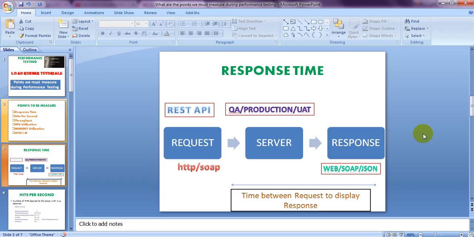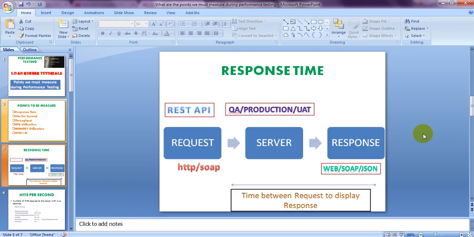Whether it could be a QA server, UAT server, production server, or pilot server. And the next one is the response. The response for web applications is in the form of HTTP, for REST API service in the form of HTTP or HTML, and SOAP services give it in the form of XML.